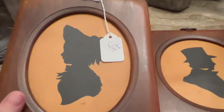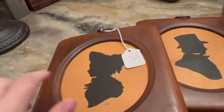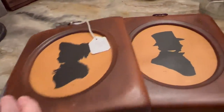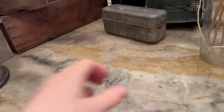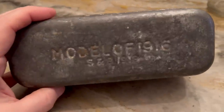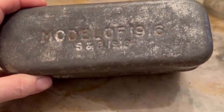And you know what I'm going to be doing? I am going to make some of these silhouettes on the Glowforge — I think they'll be really cool, you'll see them in the next project. I thought this was really cool — this is a mold from 1916, it looks like a butter mold. Whether it is or not I'm not quite sure — maybe one of you guys know. But this was $4 so I got it for $2. How could I not get it?